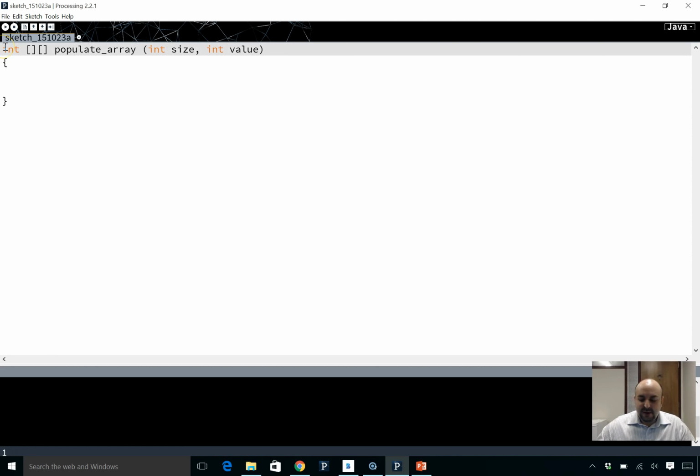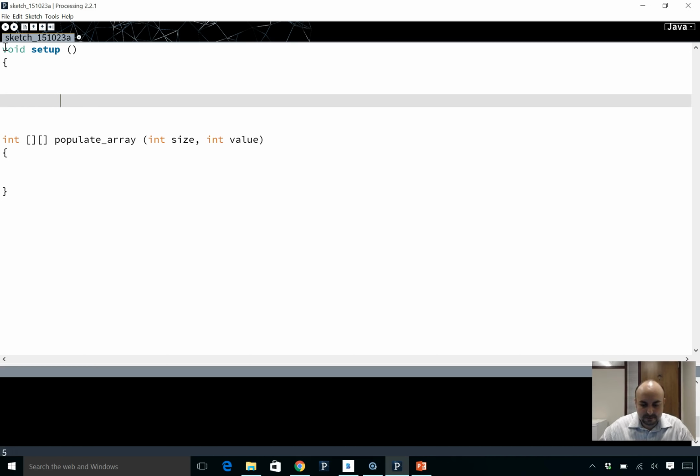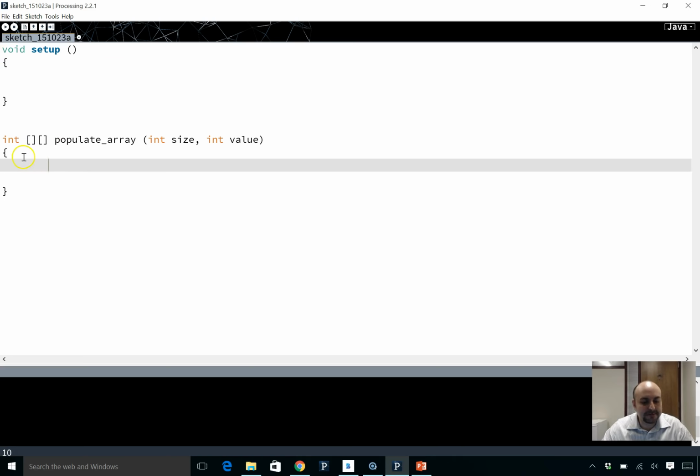Let me just have my void setup function as well. So we're going to call this function from here. So we have a size. So let's make a 2D matrix with that size.